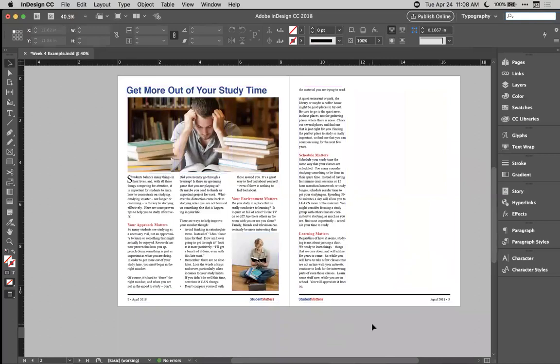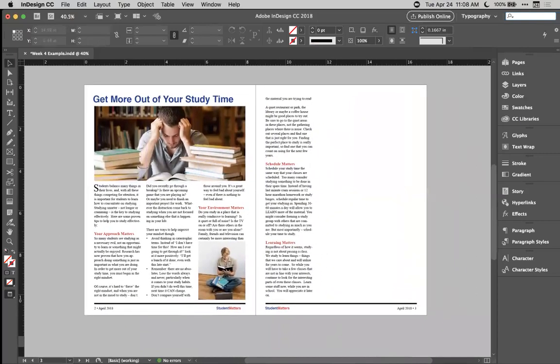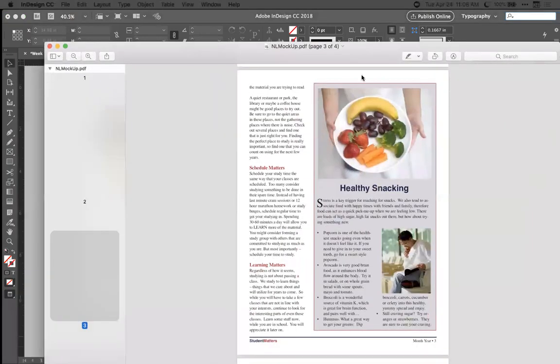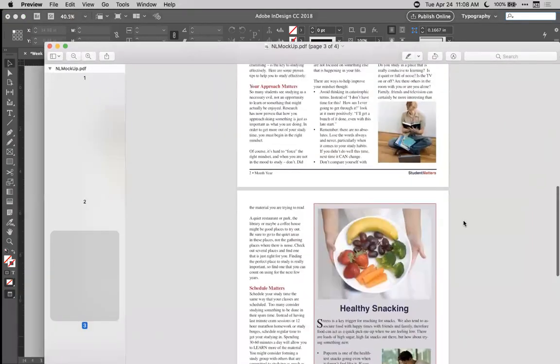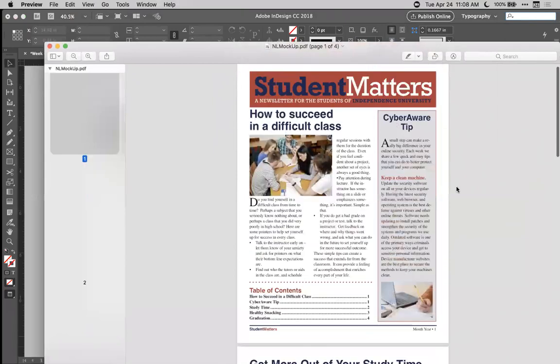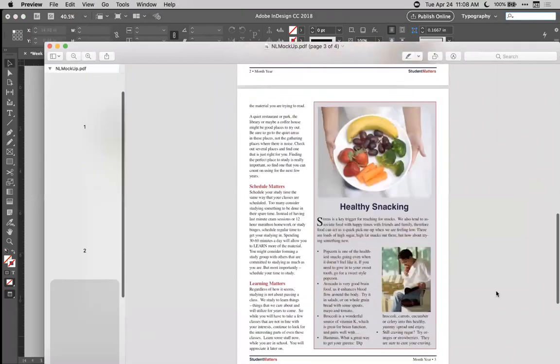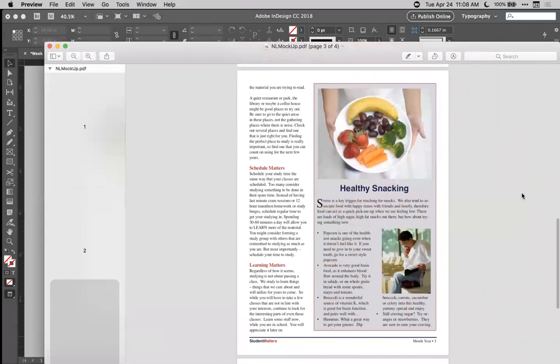So far so good. I've got my first article laid out. I've done a little over 1 page of the rest of what I need to do. So now the rest of my design is this other article that's very similar to what we did on page 1, where we have that gray background, only this is filling 2 columns instead of 1. Okay. Now there's one thing that's a little bit tricky about this compared to what we've done.